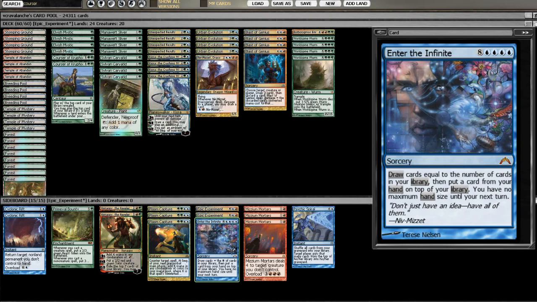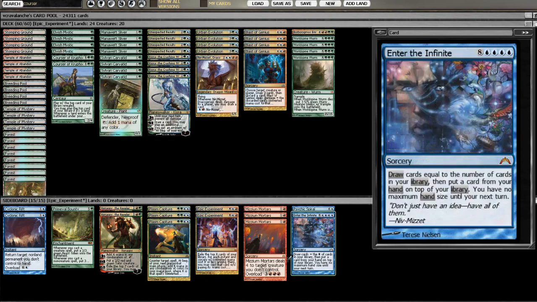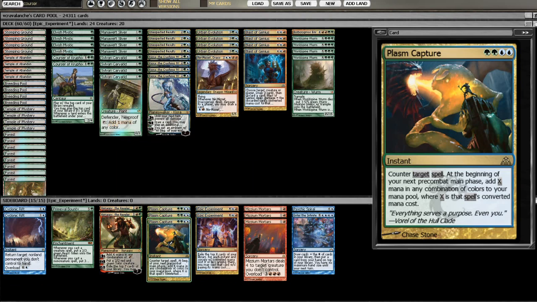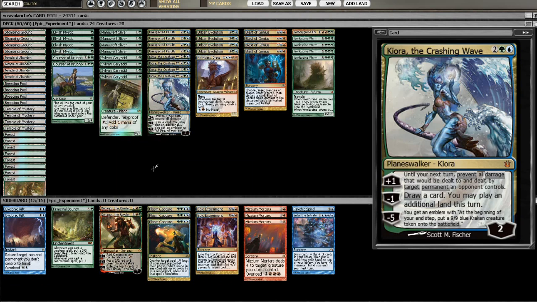Again, I do like this Psychic Spiral, the infinite combo. We're going to keep it in here for the kicks and giggles. I think 3 Mizzium Mortars is fine. Maybe actually take out a Cyclonic Rift and add another Mizzium Mortars. Or maybe a Plasma Capture. I don't even know about these Epic Experiments, or the amount of Cures. We could actually cut some Cures. But usually I use Cures just as an Explore, a 4-mana kind of clunky Explorer that can get me more than one Explorer if she stays alive.